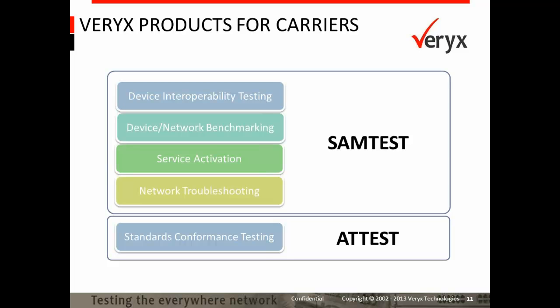Whereas Verax Attest solution is designed to test for MEF CE 2.0 conformance towards preparation for MEF CE 2.0 certification by MEF authorized test agency.